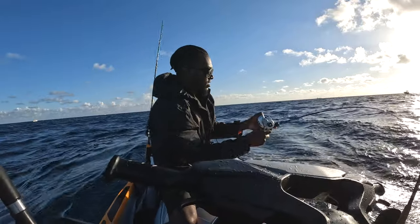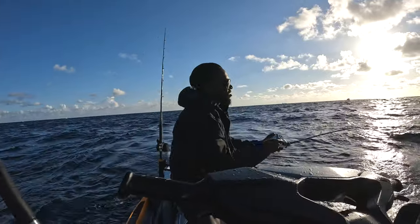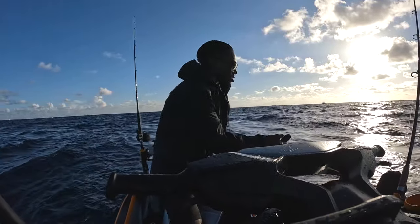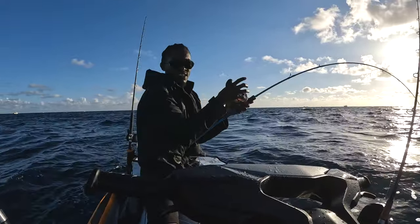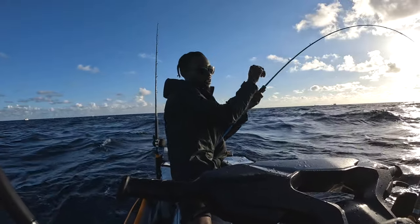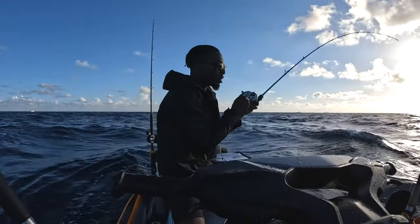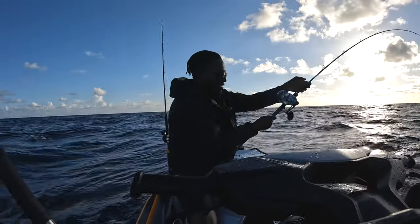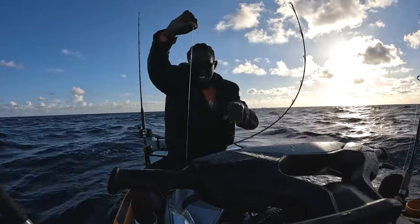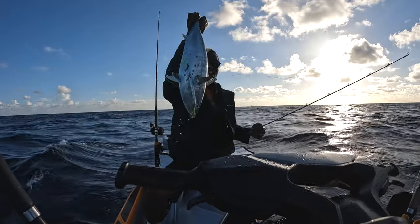Probably a big bonita. First thing in the morning. Swimming up now. Started marking fish as soon as I pulled up here. Knew I had to drop the jig. Look at that, guys. There we go. Little bonita to start off the morning.